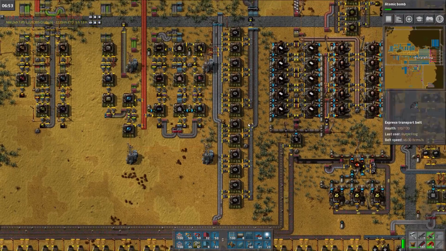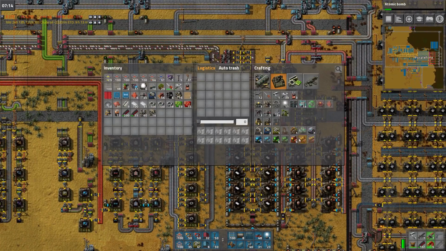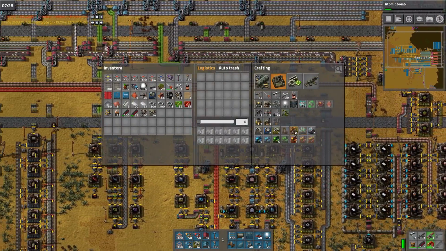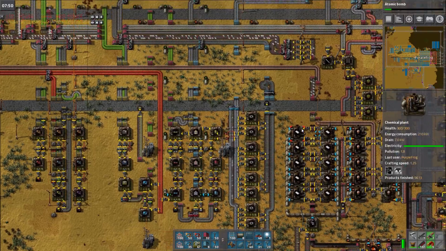So that could end up being disastrous. Okay, what do I need for this? I need about 100 iron gears, so we'll grab the gears here. I need about 100 circuits. Those. I need steel, and then the concrete is down there, obviously, so let's just grab some steel.